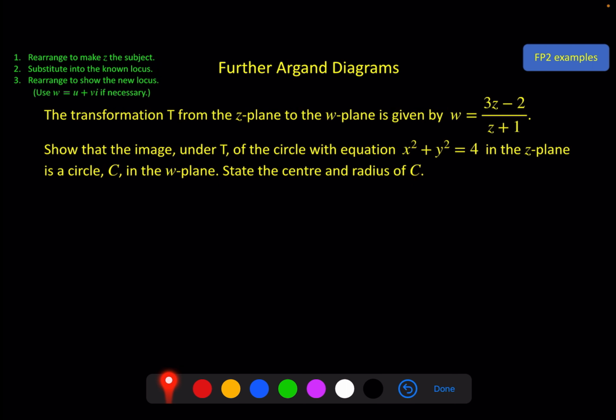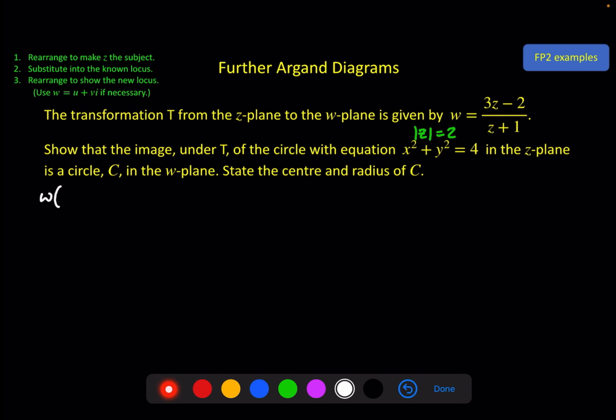Okay, first of all, notice that we haven't been given a locus in locus form, but we do have an equation of a circle, and from this I can make the locus in the z-plane. This is the same as saying the modulus of z is equal to 2, because we've got a center of 0, 0, and a radius of square root 4, which gives us the same locus. You might not be given the locus explicitly, you might have to figure it out from the information in the question. Now we go through our process: rearrange the transformation we've been given to make z the subject.